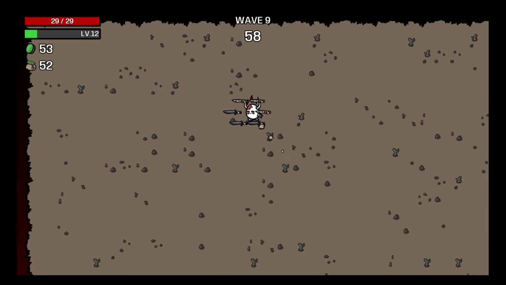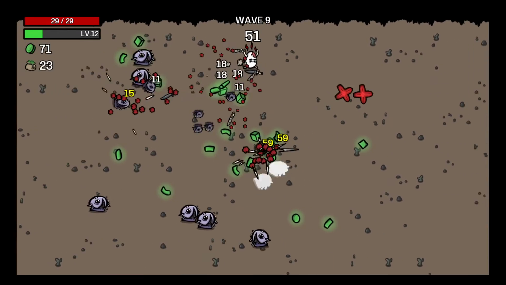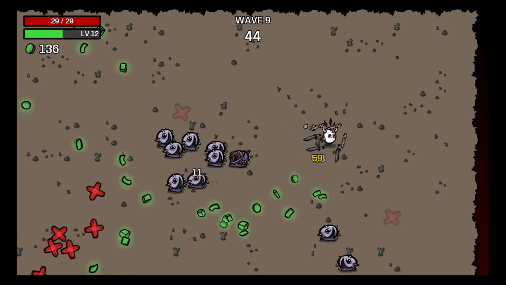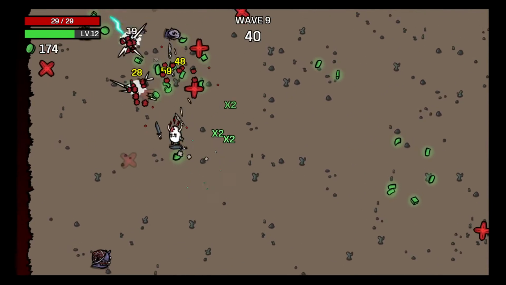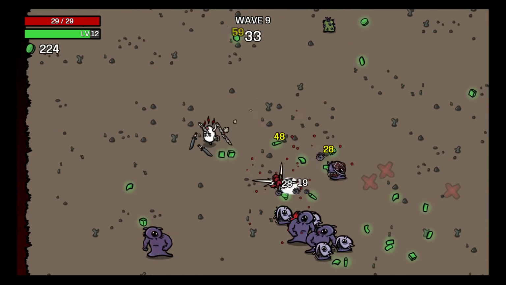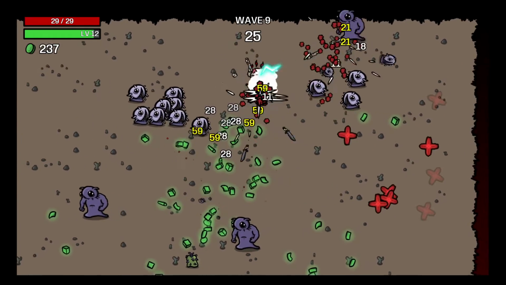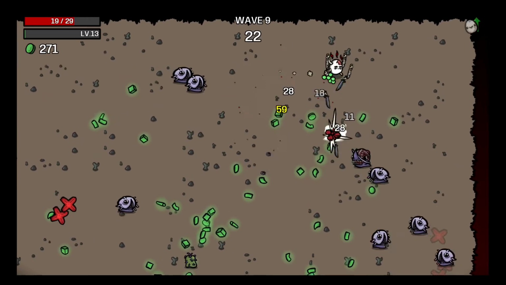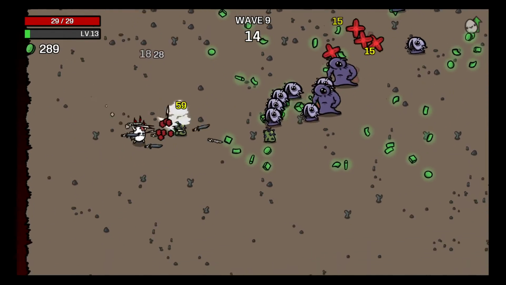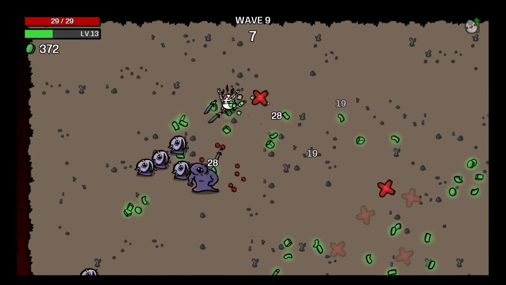Alright. Wave 9. 60 seconds. We got this. Alright, this time I'm not gonna go for money until later, because I do not wanna die. I've learned that being greedy comes at a cost. The only time I can really go for the money is earlier on. Alright. Got hit a bit. Okay. We're all good.